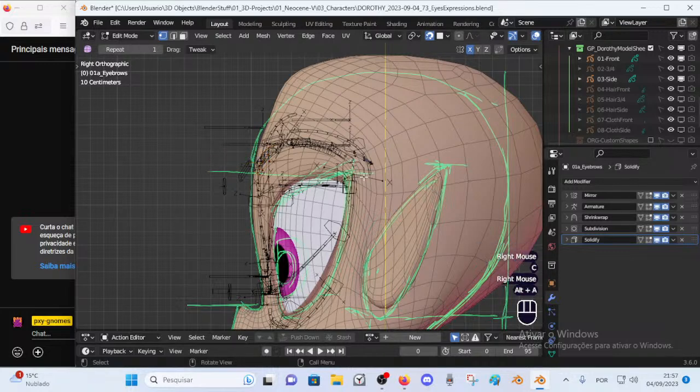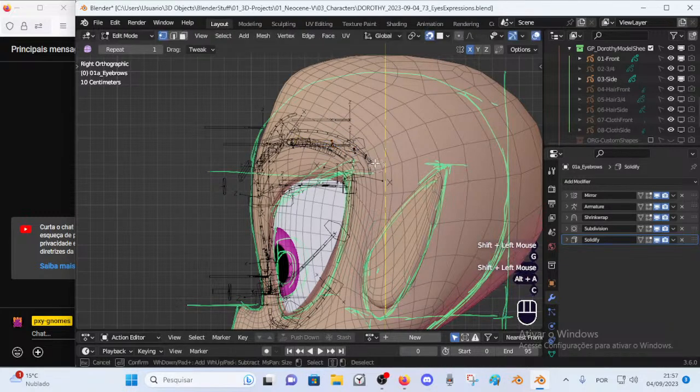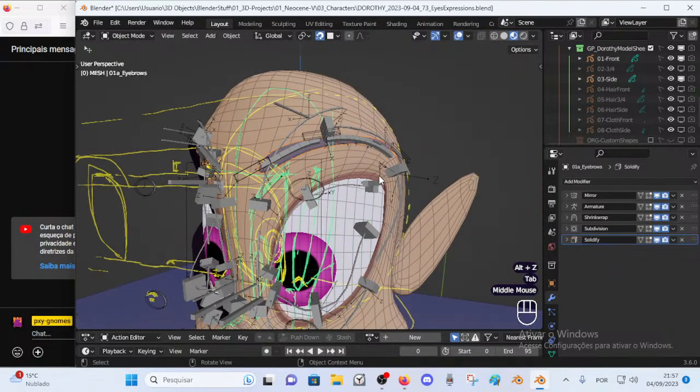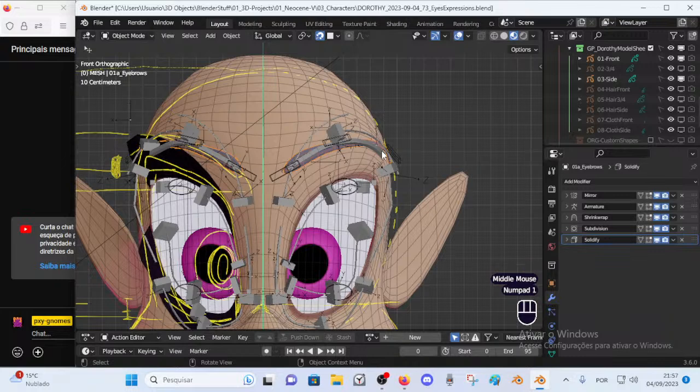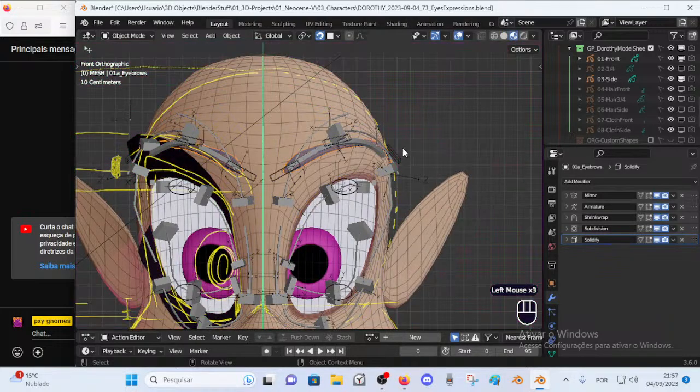Here I really don't understand, so this can tip down, of course, but this can go up, this can go up. It feels like the eyebrow is too tiny, too thin.